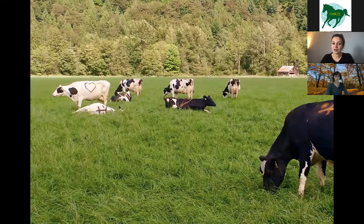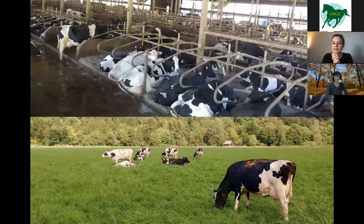As you can see, there is a pasture with cows in it — nice weather, cows are grazing, some are ruminating in the fields, and it looks like a very idyllic picture. We know from research that lots of people think that cows live like that on farms. However, many dairy cows are actually housed indoors year round in freestall systems, as you can see in the picture above. The question is: is this a problem? It looks very different from the idyllic picture that lots of people have in mind.